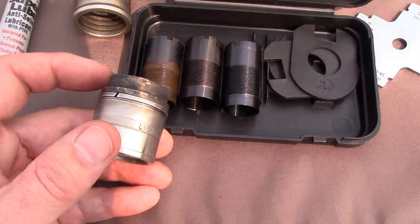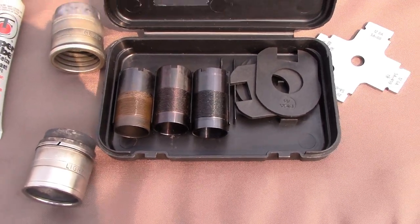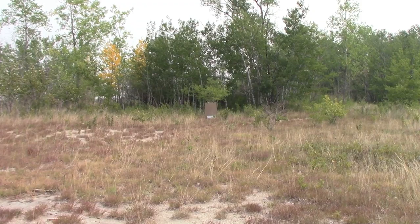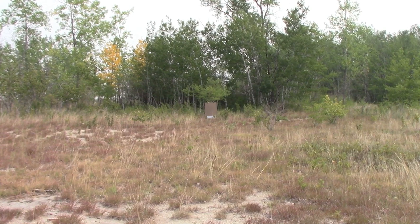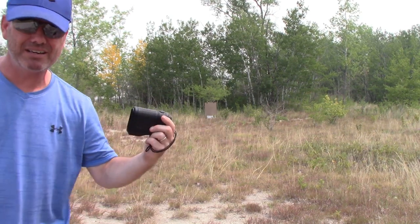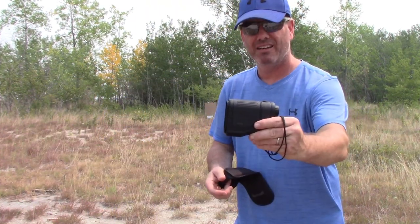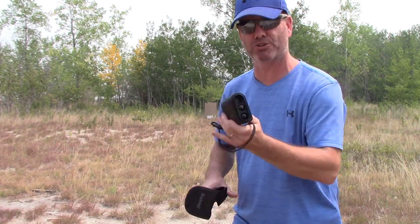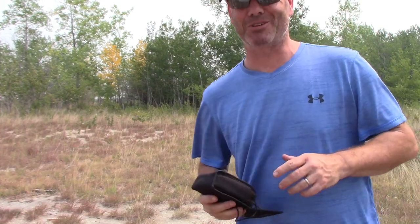We're going to set the targets. I've got the range finder, I'll set up a board and do some pattern shooting. The wind's picked up a little bit but I've got the board set up — I think this is realistic considering you never get perfect conditions when you're hunting. I'm using the Bushnell Prime range finder — it's awesome. I paid $125 for it. It's digital, works great, and I didn't pay a lot for it. There's better out there, but I'm quite happy with it.